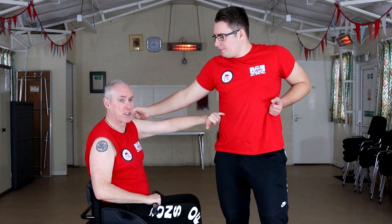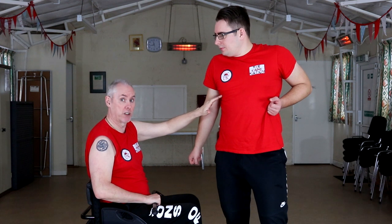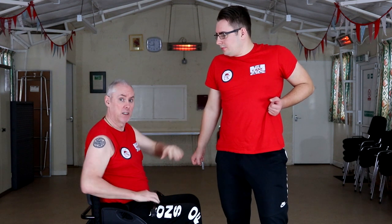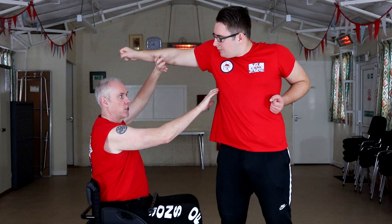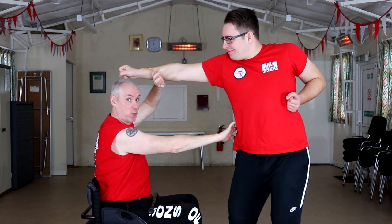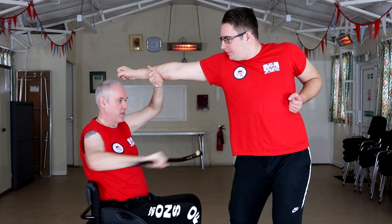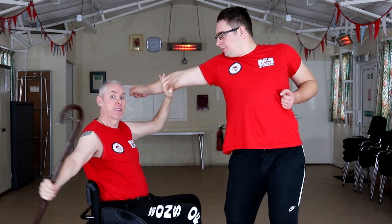In between the ribs there's a thing called intercostal space — it's cartilage. If you damage that cartilage, trust me, you get pain for the rest of your life. I did when I was 13 — I got a tear on the left side in the costal, about rib four or five, from weight training. It gets cold and I get a chest pain, every year. So if you've extended the arm, lifted the rib cage up, spread all these ribs — your costal space is right there. Feel it? Yeah. That's the floater one. If you're hitting them and just dragging through — not hooking on — you can get the kidney, but I'm just going to hit through and drag. It's going to hurt.